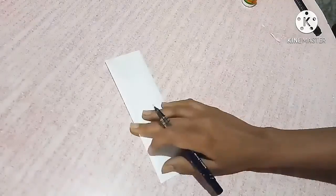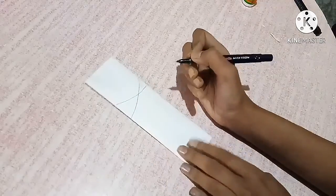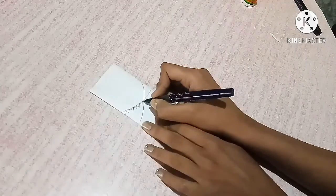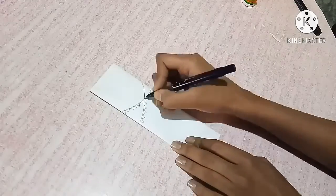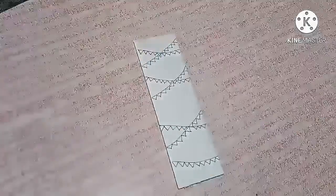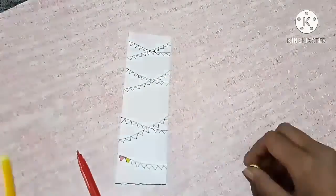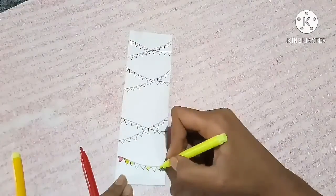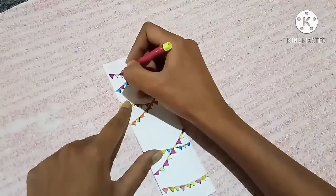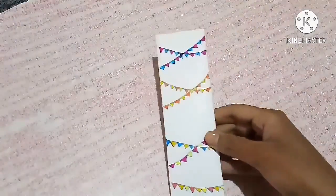Now, using a black pen, I'm making some designs on it. You can give whatever designs you wish to. I'm drawing some triangles here. You can draw balloons or flowers or anything. Using sketch pens to color them up. First bookmark.